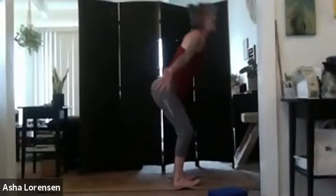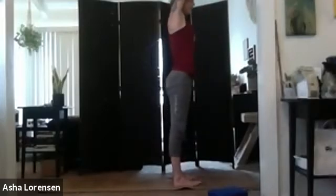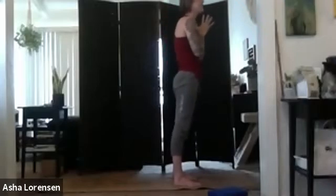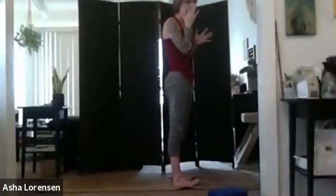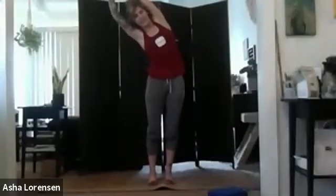Nice neutral spine, reach the arms all the way up. Reach nice and high, feel the rib cage get longer. And then exhale, hands to your heart. We're going to work through a modified version of Sun A. So as you inhale, reach the arms up overhead. And then as you exhale, grab onto your right wrist and shift over towards the left.